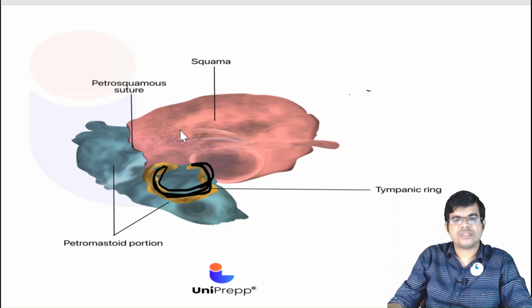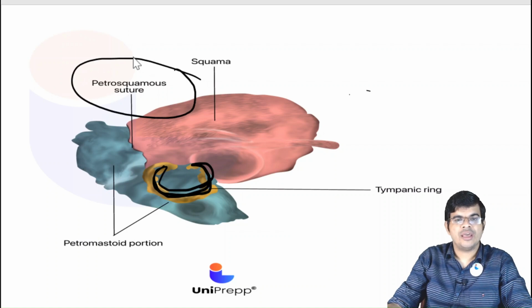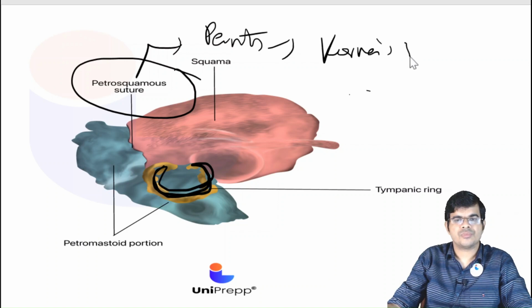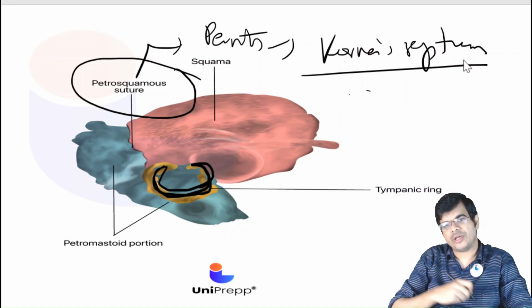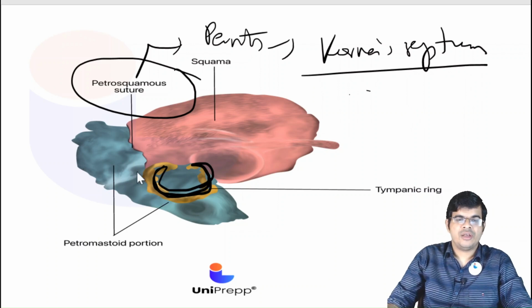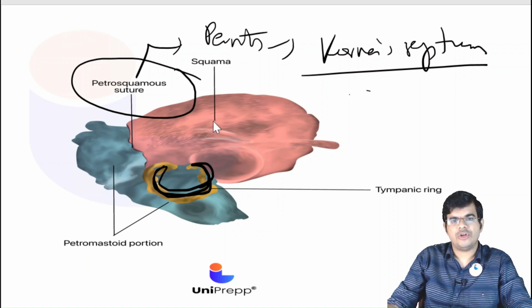And so this is the mastoid, and this mastoid has a petrous part and a squamous part, and they join at the petrosquamous suture line. When it persists, it results in Koerner's septum, and when there is Koerner's septum, it can result in incomplete clearance of mastoid disease. So this is the anatomy of the mastoid, and here the mastoid air cell systems develop.